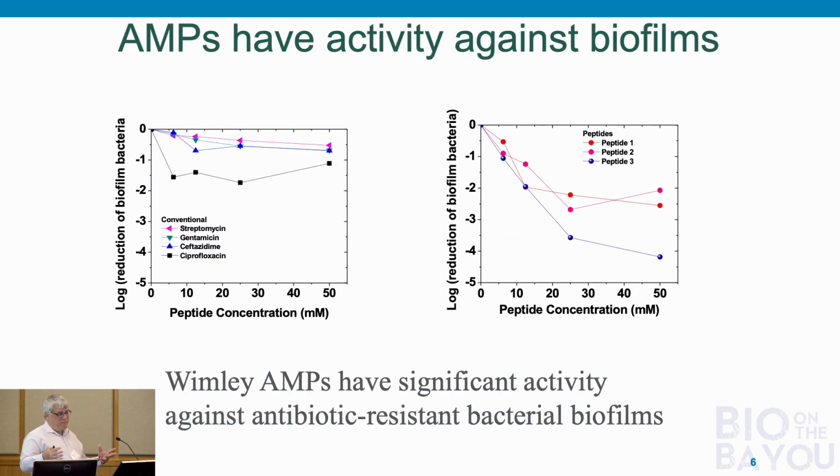We don't just have to kill bacteria sitting in a planktonic culture, but we have to be able to kill bacterial biofilms. So we've done some very nice work with biofilms. These are conventional antibiotics against Pseudomonas biofilms. Biofilms, as you know, are inherently resistant to many antibiotics just because of the physical restraint on the access of drugs to the cells, and because biofilm cells tend to undergo a quiescent stage where they're not highly biochemically active. Against Pseudomonas biofilms, these conventional antibiotics have little activity. This is log reduction in viable biofilm bacteria.